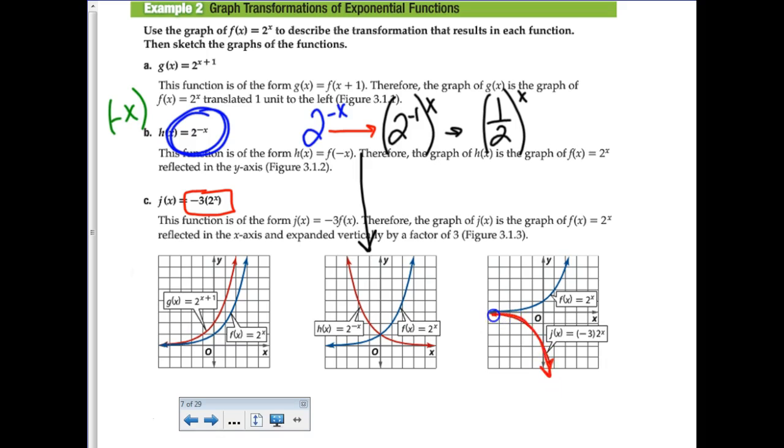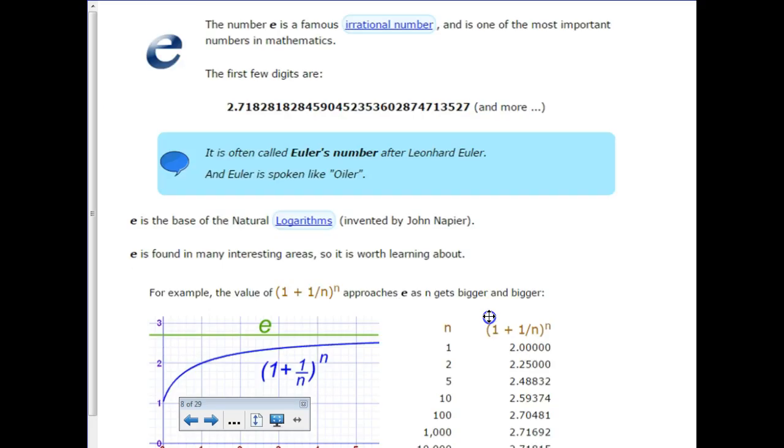So then there's a great debate. They're like, wait, is this exponential growth or decay? What do you think? It is technically still an exponential growth, but it's been reflected. So that's confusing. The reason is because of what's happening at the asymptote. An exponential decay has to do with as x approaches positive infinity, the function should be approaching a horizontal asymptote, and it doesn't happen in that example.